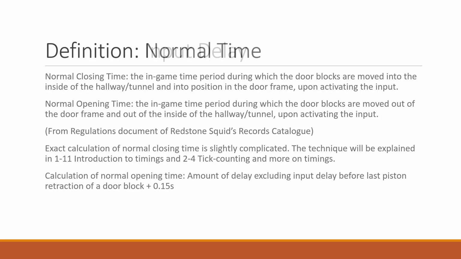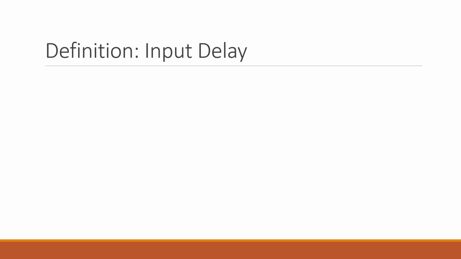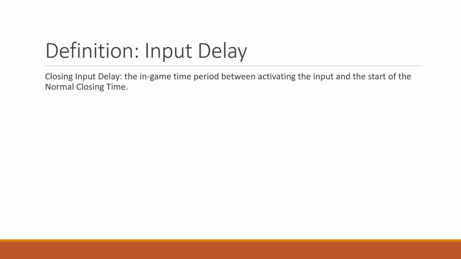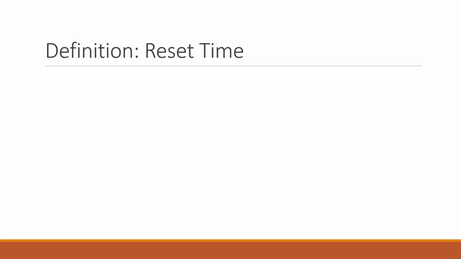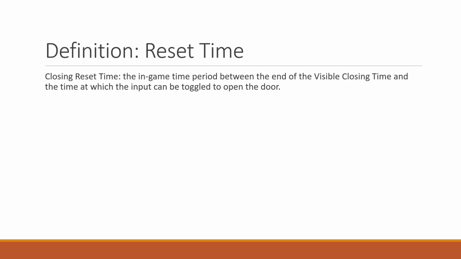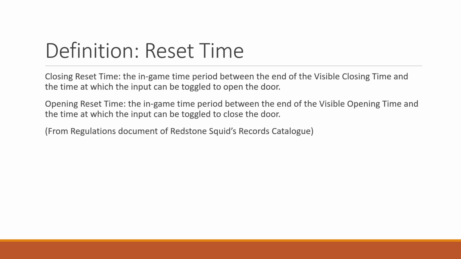And yeah, moving on, we'll just define what is input delay. The closing input delay is the in-game time period between activating the input and the start of the normal closing time. So you can already see this starts to reconcile with what the normal closing time means. And opening input delay means something similar. Now we have something called a reset time. Closing reset time means the in-game time period between the end of the visible closing time and the time at which the input can be toggled to open the door. Opening reset time is similar. Again, these are from the regulations.